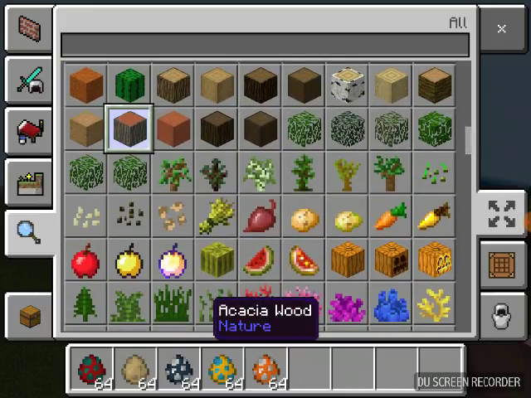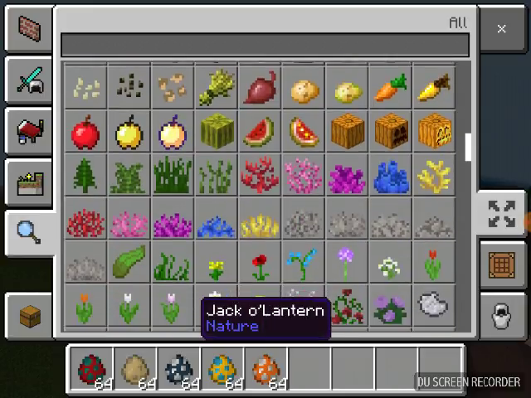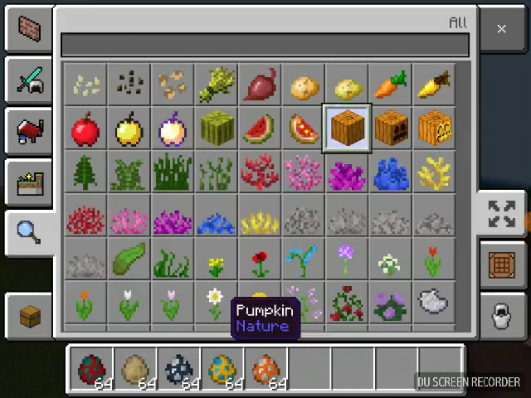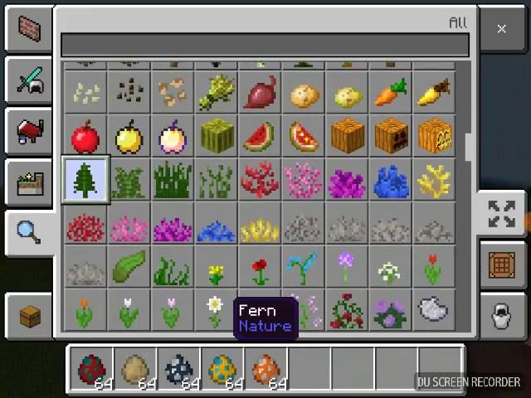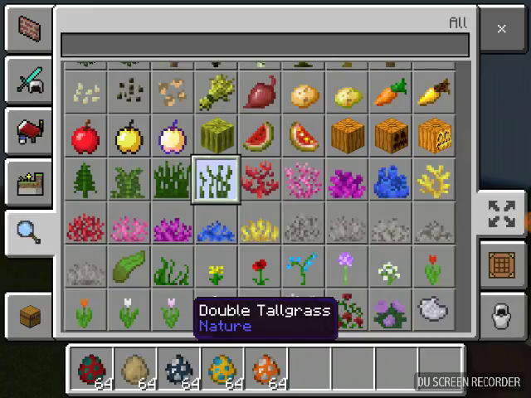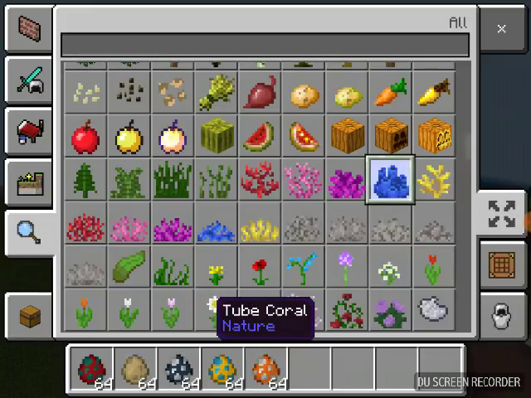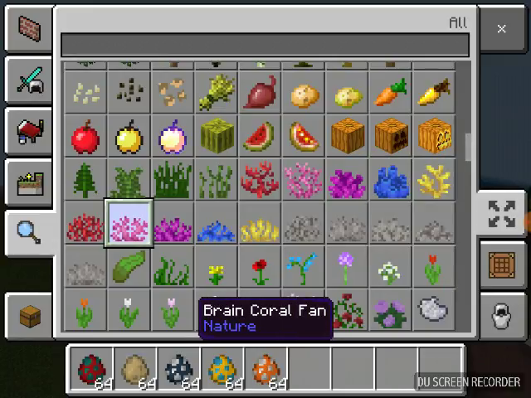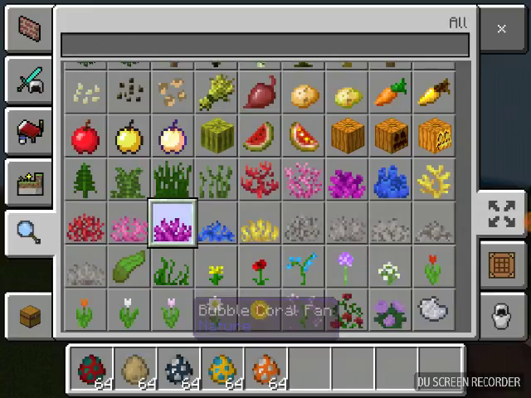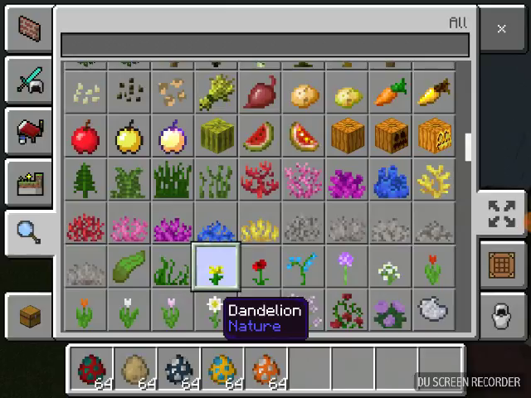Yeah, never mind. Hey, look, they added new things. Ferns. Large fern. That's a large fern. Grass. Double tall grass. Fire coral, brain coral, bubble coral, tube coral, horn coral. Oh my, I just repeated. Dead horn coral fan, seagrass. Oh, never mind, that's already stuff. But look, get the pufferfish and everything.